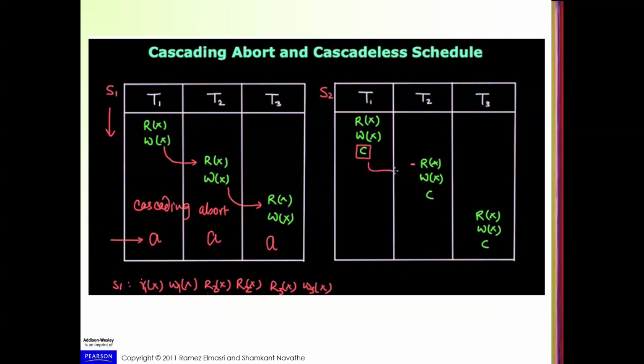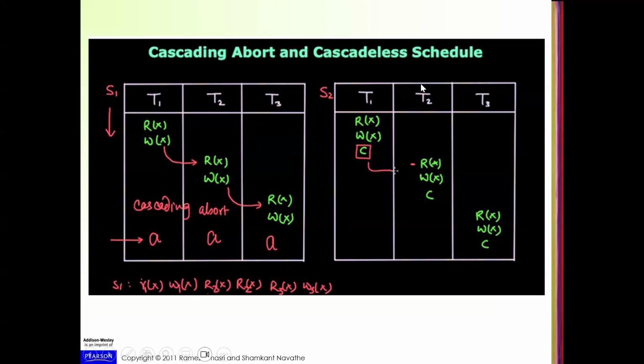Now, in case the first transaction aborts, T2 will also abort, and T3 will also abort. So the abort of transaction T1 will lead to no value of X for T2. No value of X for T2 will lead to no value of X for T3, because T3 was dependent on what T2 wrote, and T2 was dependent on what T1 wrote for X. So if T1 is lost, the data value in the data item X becomes empty. T1 is lost, T2 is also lost, then T3 is also lost. So we have a series of aborts. Now, how to handle this? This is called cascading abort.